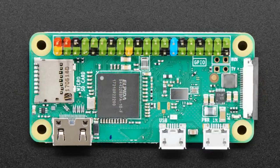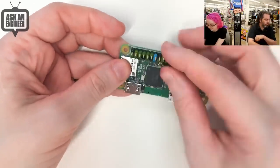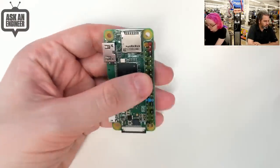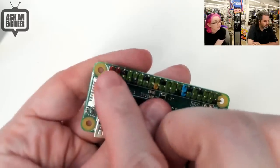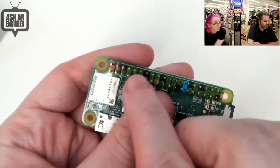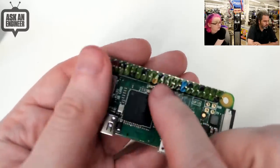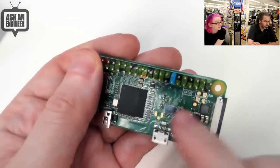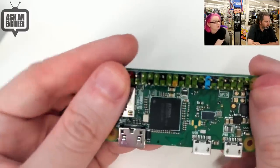So the red pins, this is just showing how you would connect it. So pin one is over here. So you actually put this wire over here like this, and I'll zoom in. So these red plugs over here, those are 5 volts. The black plugs are ground. Orange is 3 volt. Blue is don't connect. Those are the special HAT detecting pins. And then green are the GPIO pins.